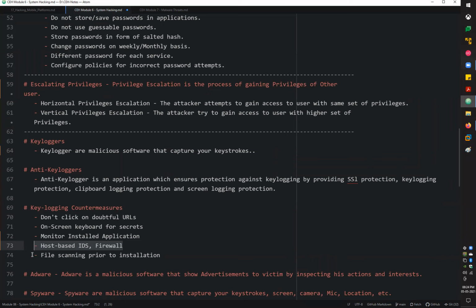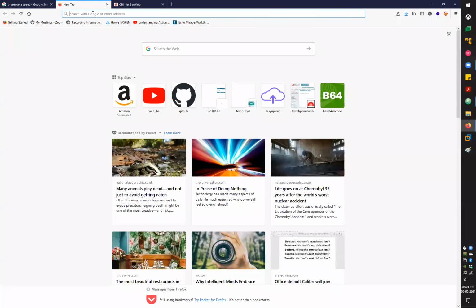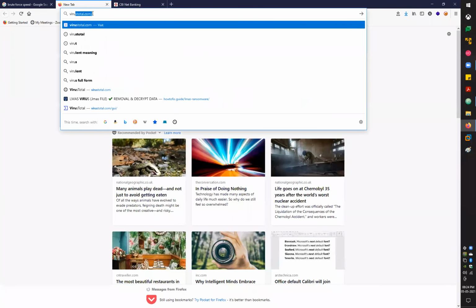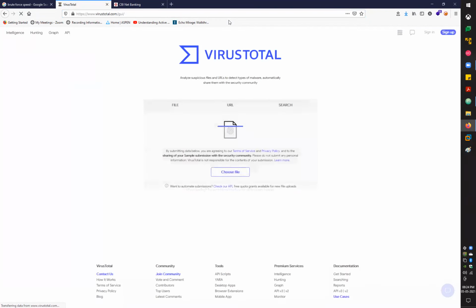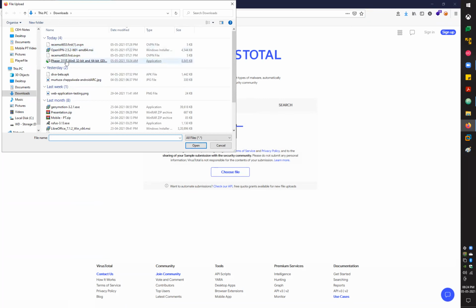Other than this, you can scan the files before installation. You can use your antivirus, your Windows Defender, or visit a website like Virus Total. Again, these websites are not different. They take help from different antiviruses in the background.